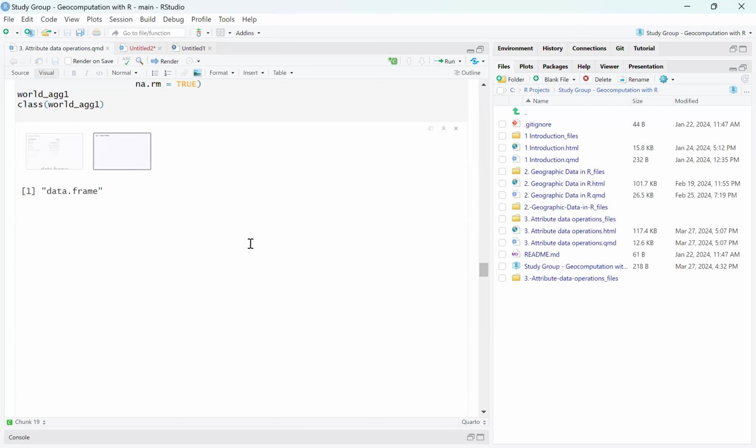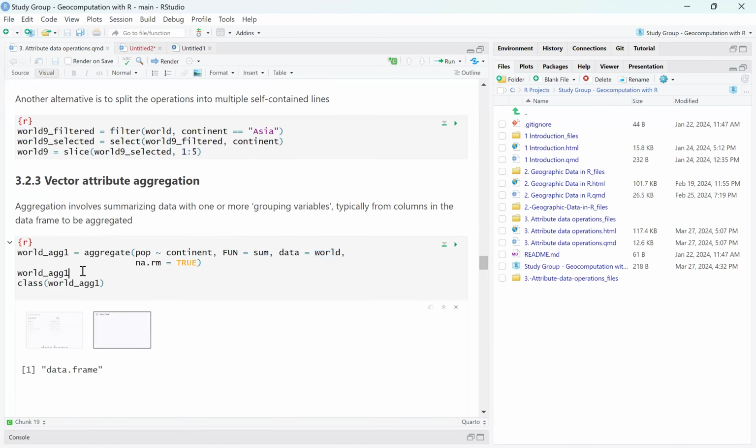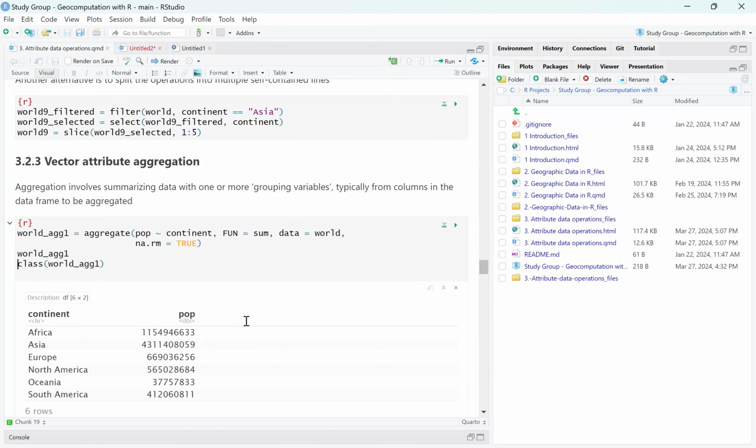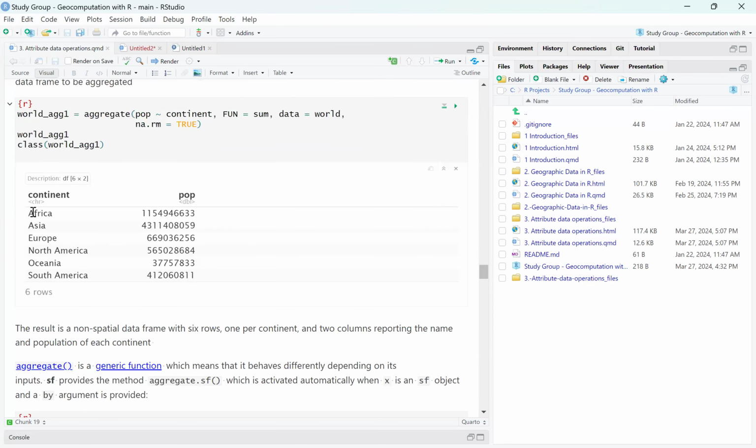So if we look at the output now, let's just view that. So we're having two columns. So for each continent, this is the population. So a continent can have multiple countries. But for each continent, now it's more or less like we're grouping and summarizing. So we're going to get there. So that is what we have now. We have 6 continents, and these are the total population that we're having for each one of them.